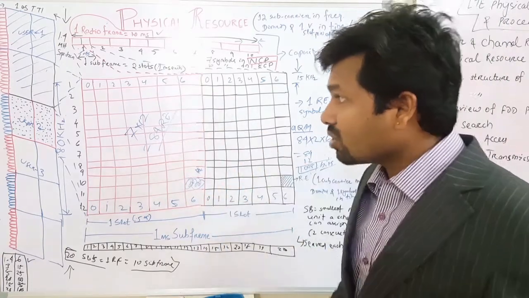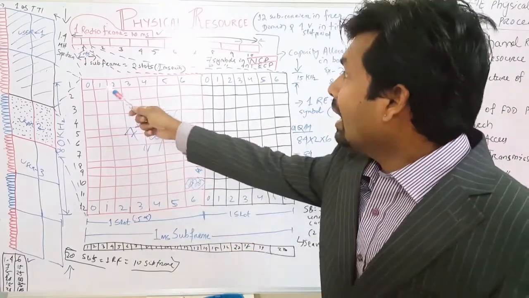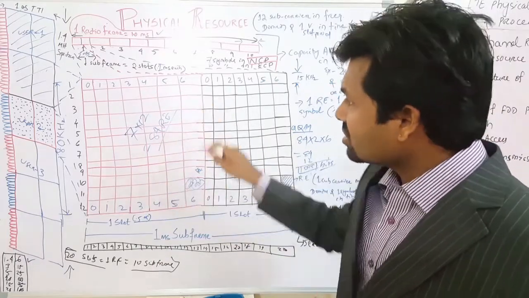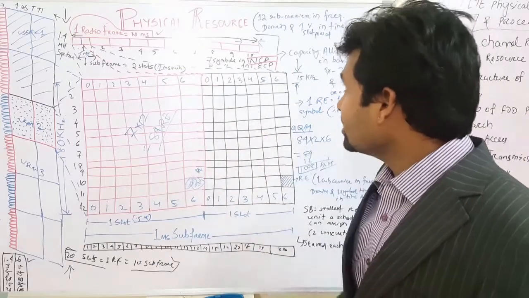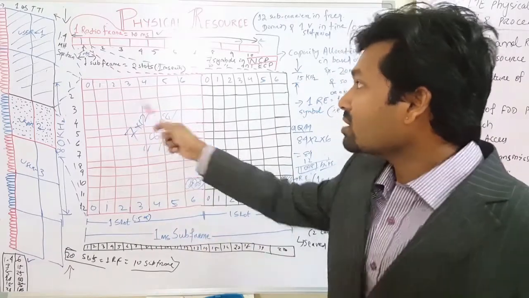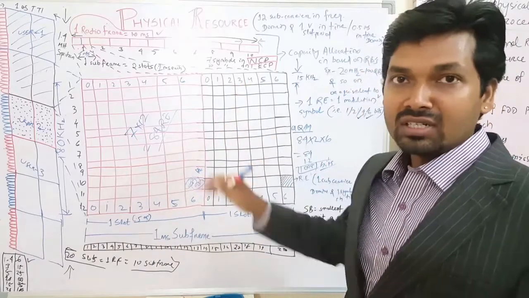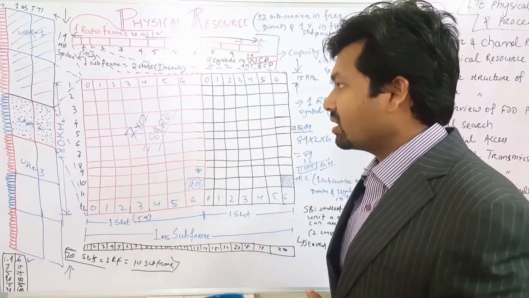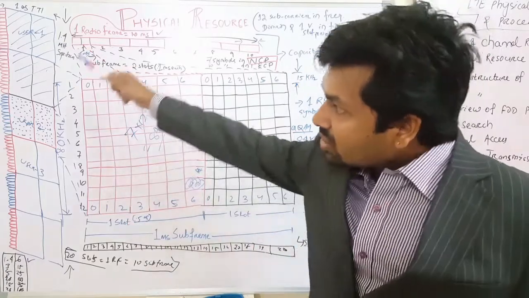We understood the resource block. A resource block is nothing but 12 subcarriers in the frequency domain and 0.5 millisecond, or one slot timing, in the time domain. So that's the resource block. We understood normal cyclic prefix and extended cyclic prefix. Here this case is an example of normal cyclic prefix, where in one resource block we are using 7 symbols. So in one scheduling block, 14 symbols in the time domain and, as usual, 12 subcarriers in the frequency domain. So those are all the understanding and how the allocation is done.